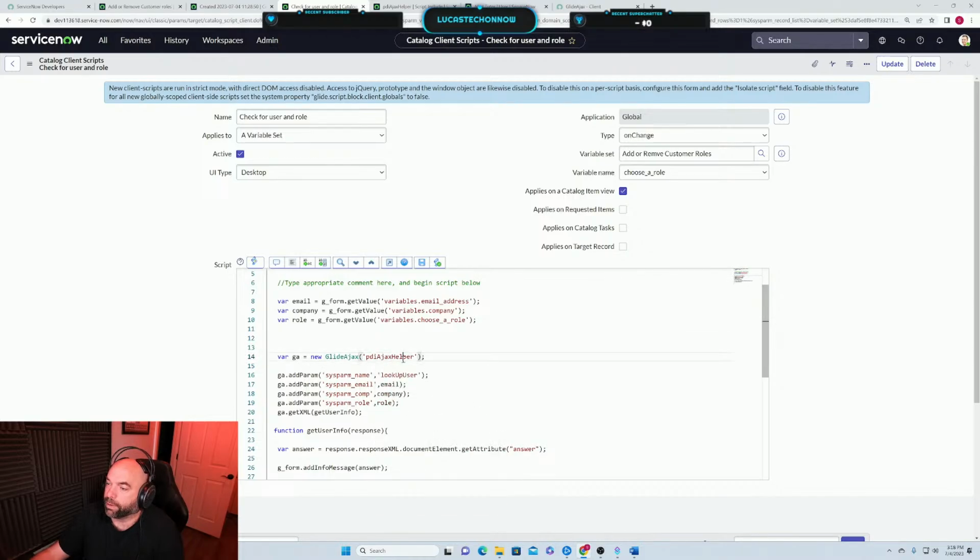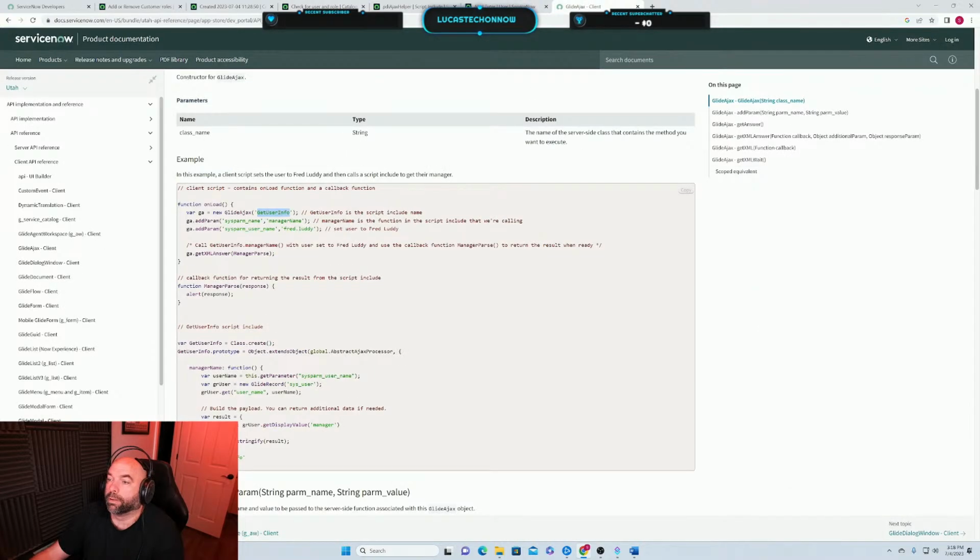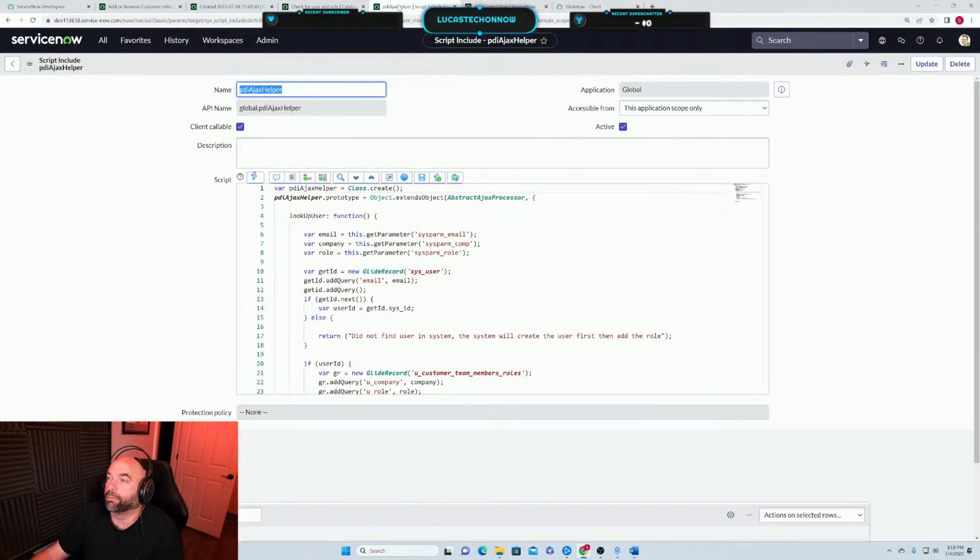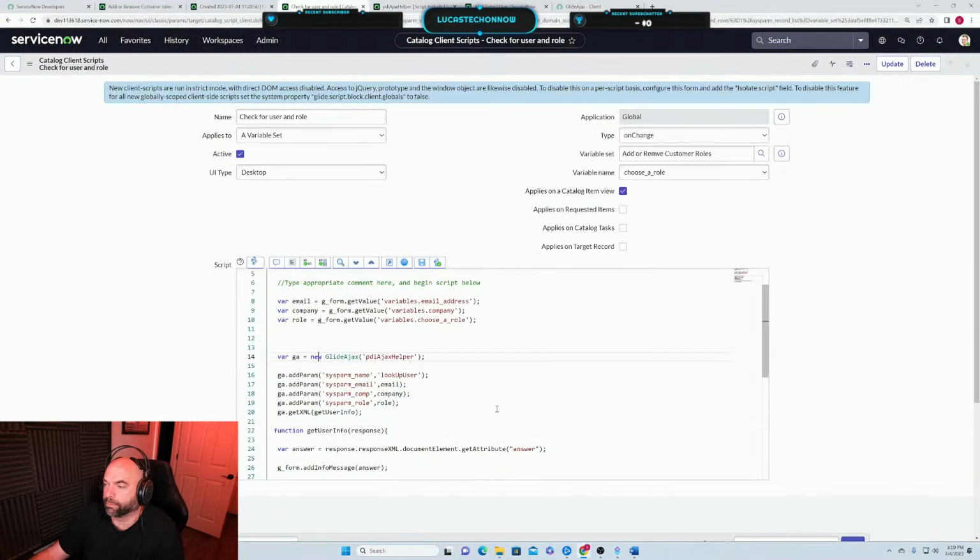See that? Why is my glide AJAX not working? New glide AJAX. Name of the script include. Hmm.